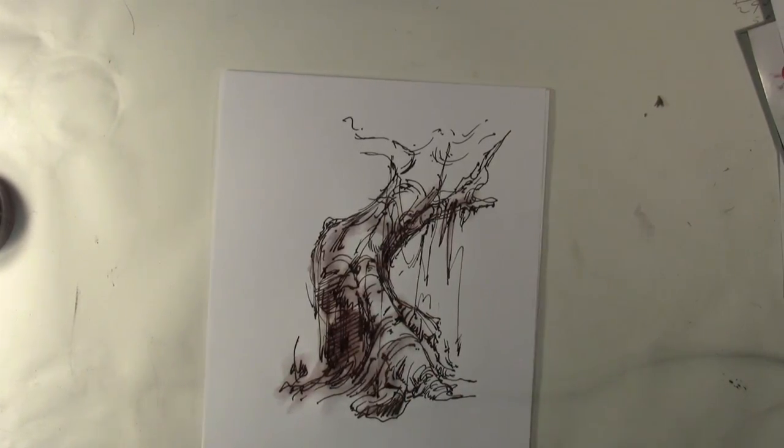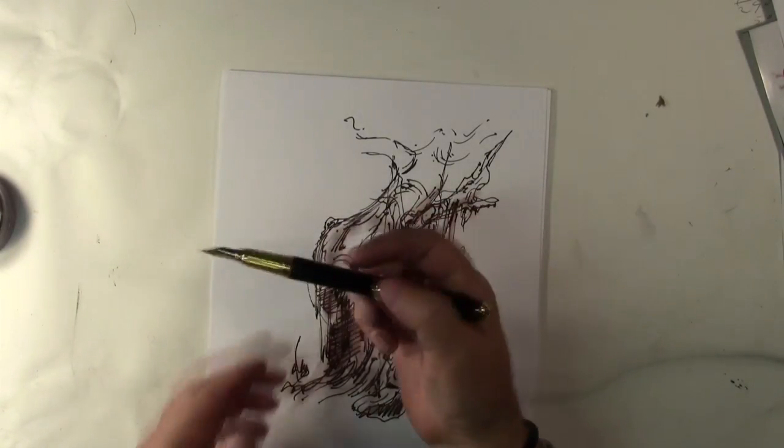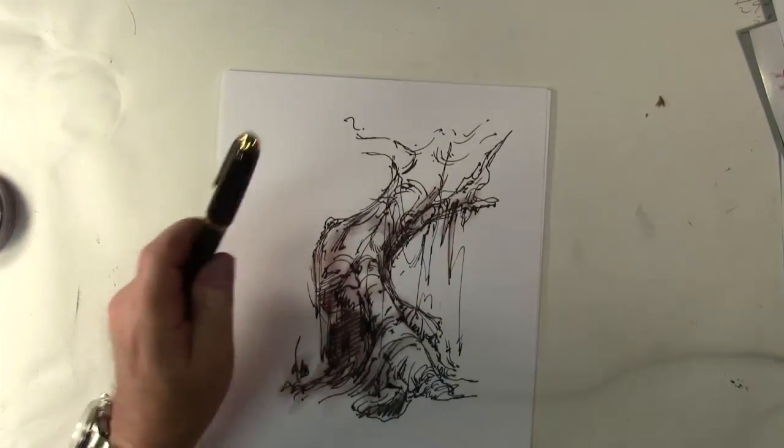Okay, try one. But don't try it with this pen. Try it with just a cheap pen. It is pretty though, isn't it? Should use it more often. Just sit there and stare at it. Okay, do your homework.